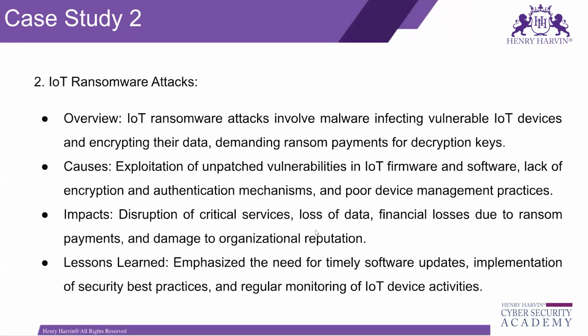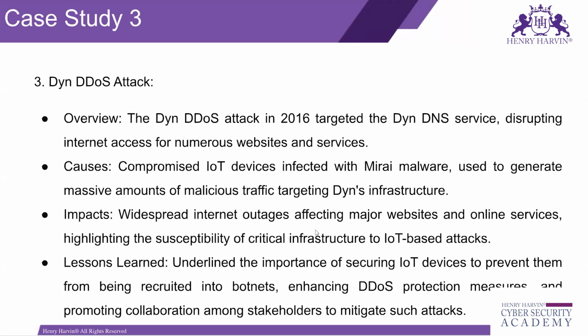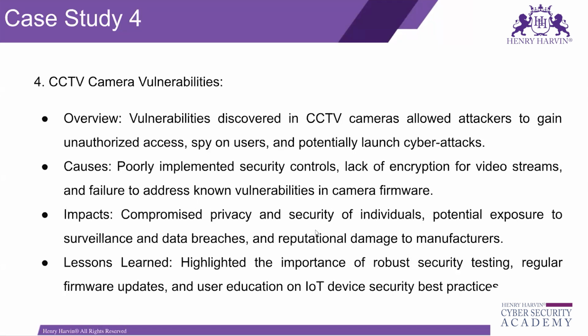IoT ransomware attack. Now ransomware means someone goes for an attack, takes access of the system and asks for money. That is called a ransomware attack. Now DDoS attacks mean distributed DoS attack. Instead of doing a DoS attack from one computer, they are using multiple computers to do the attack. That is called a DDoS attack.